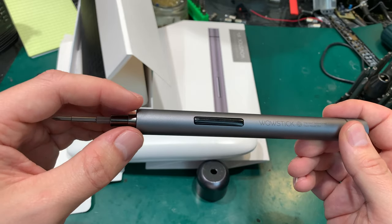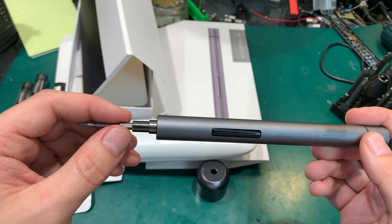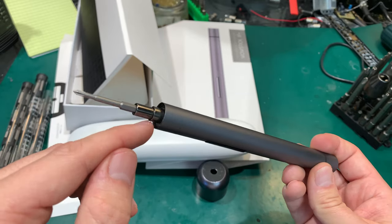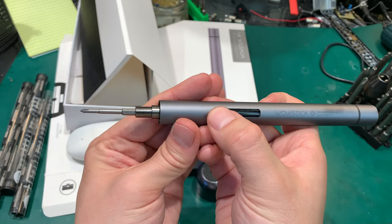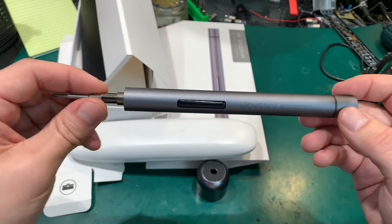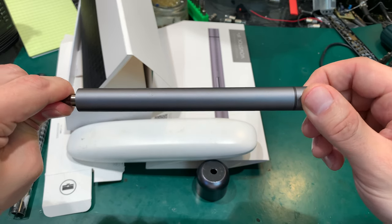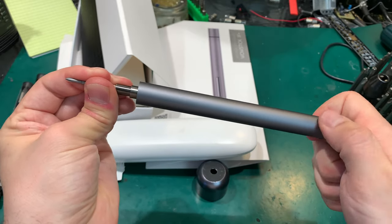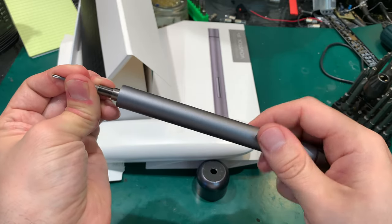There is a mechanical locking device inside, very, very interesting. I recommend you search YouTube for a video on how this device actually works, because as you can see, if I press here, it's rotating without any problems. But if I grab this part and go like this, now it locks, and as you can see, it doesn't move. See, and the same thing in the backward.